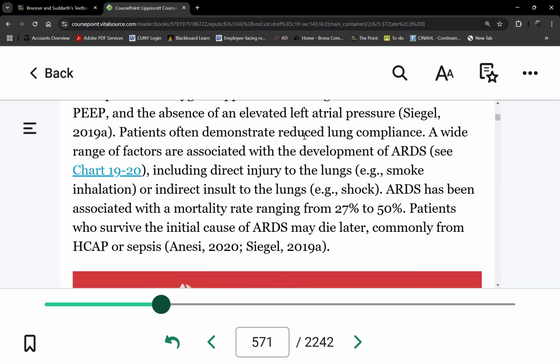What happened in heart failure? Was there water in the lungs? Yeah, there was water in the lungs. So what do you call it? Pulmonary edema. What do you call this? Pulmonary edema. Same. If you put the patient with heart failure and ARDS side by side, their X-rays look exactly the same. You can't tell them apart.